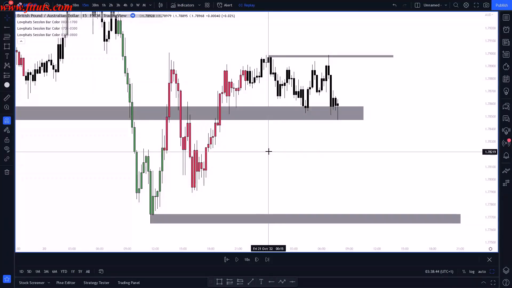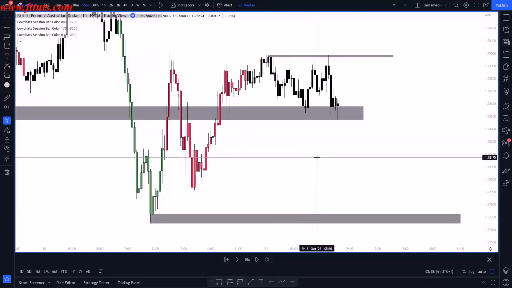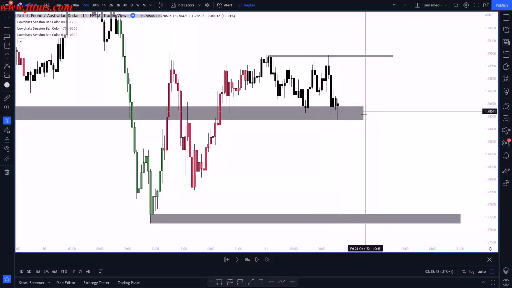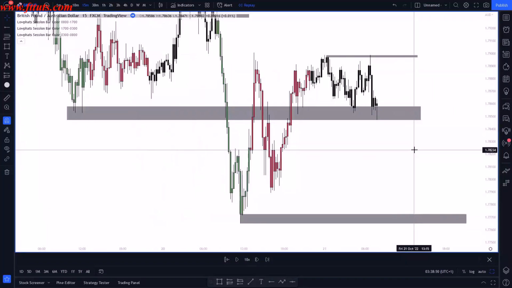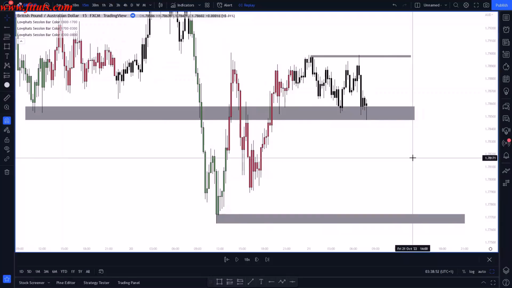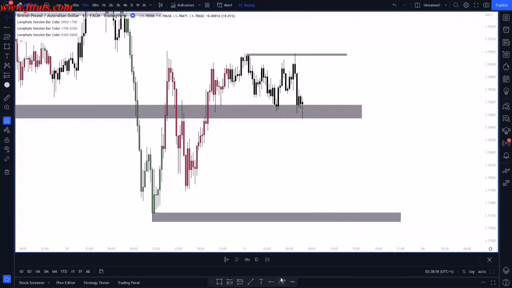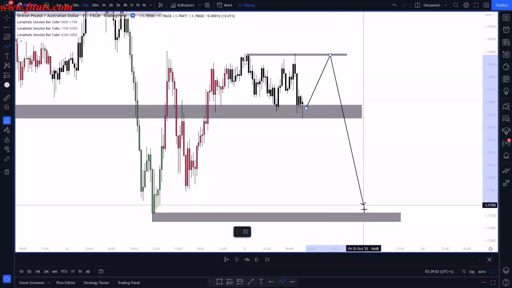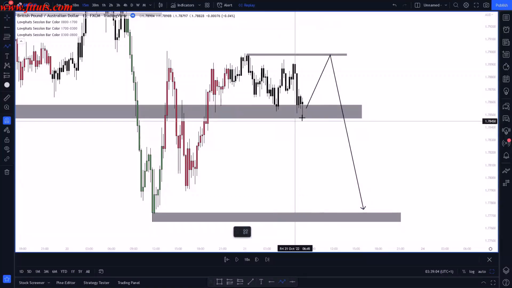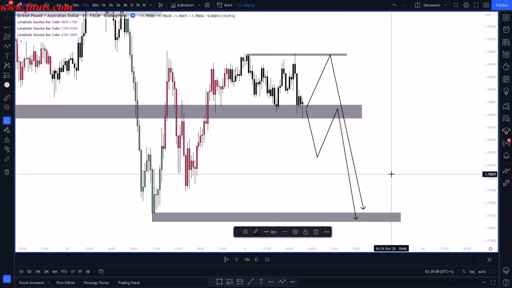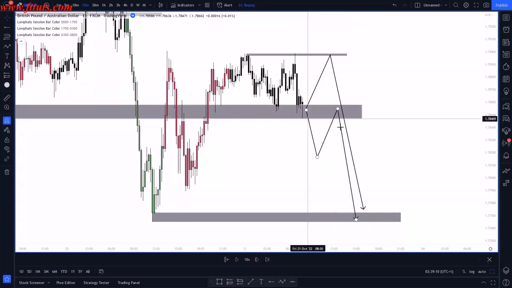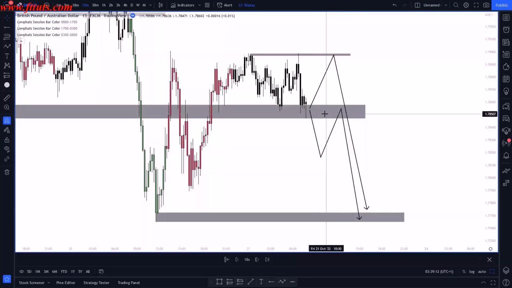The next example of how to sell in London session is from GBP AUD. Now, the plan that we have, we're only selling because the higher time frame bias is telling us that, and the zones we have, the lower time frame zones, this is the plan that you have to have before you go into the session. We're either looking for a push up to Asia high, then a drop to the downside, or we're looking for a break and retest of Asia low and then a drop to the downside like that.